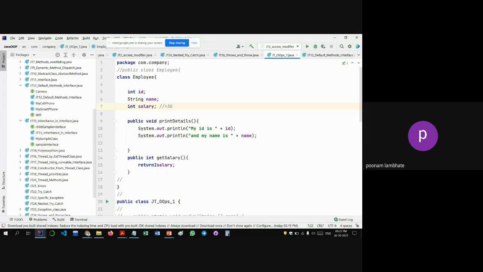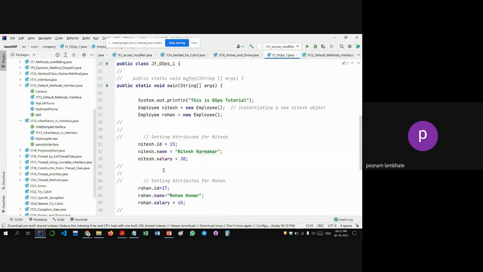So now in this return salary, what will be the value of this salary here? 30. Yes, it will be 30. So here again, salary is 30, and this salary is getting returned where?